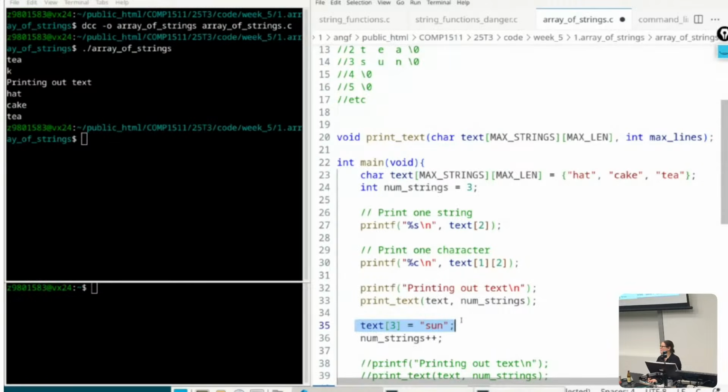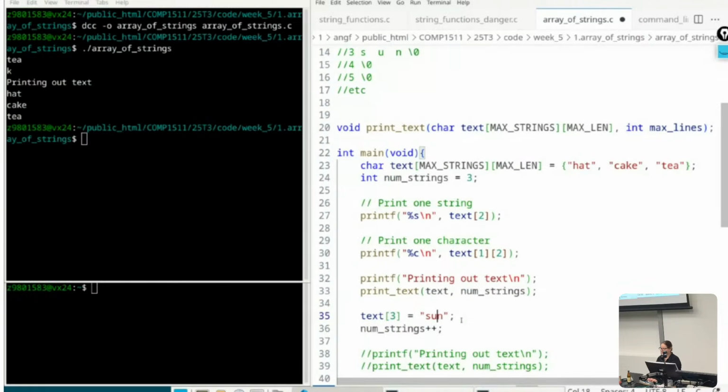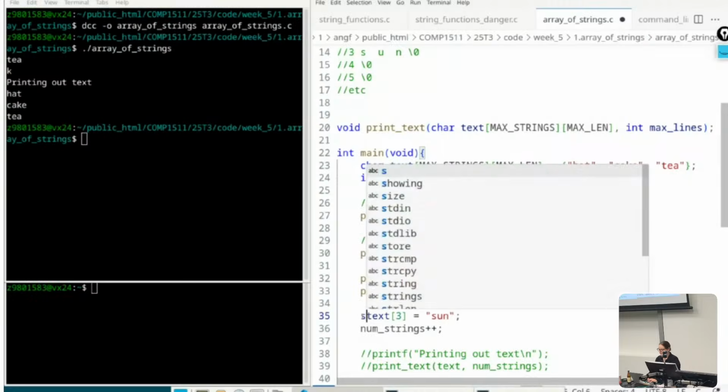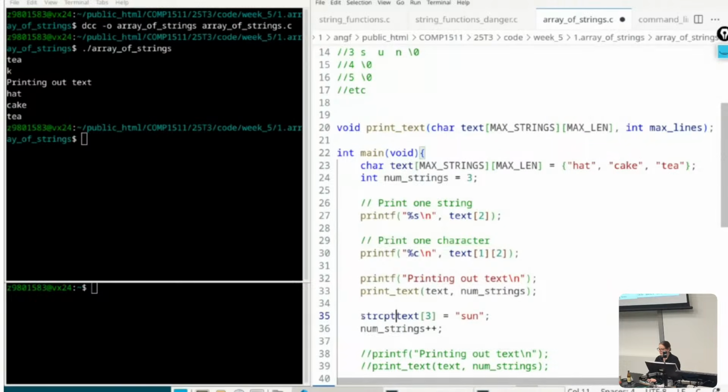What's wrong with this, though? Yep. Do you need an fgets? Well, we could do fgets actually and read it in rather than me hard coding it. But if I'm hard coding it, that's okay. Yep. String copy. Yeah, we can't say equals with strings. We're trying to assign a whole string at once. We either need a loop or we can use string copy. So you'll do that again and again because you're just going to want to make something equal to something, right? Oh, but you've got to spell string copy correctly.